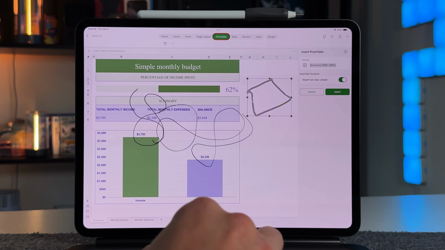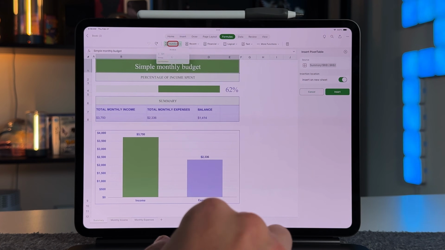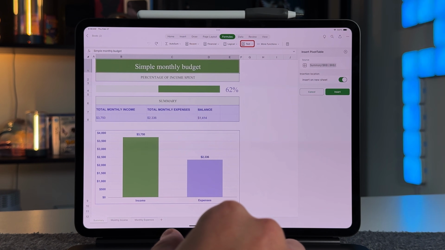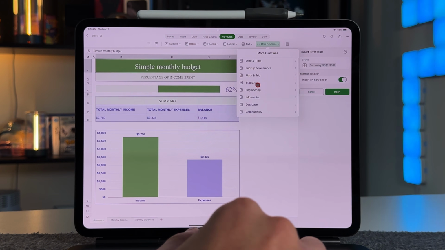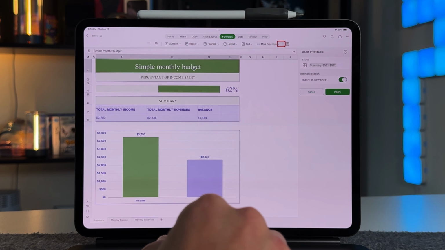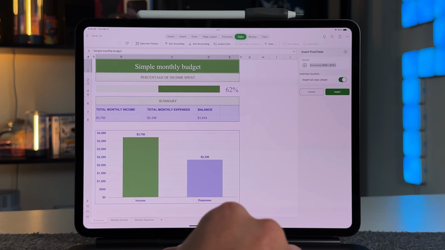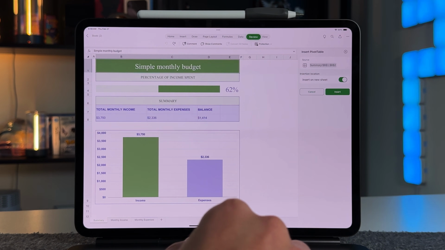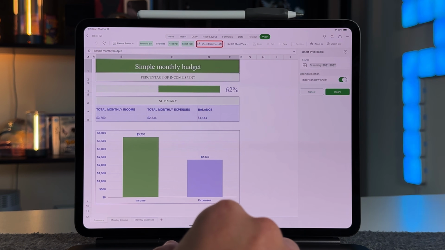Then, of course, you have your page layout. You have all your formulas, which again, there's abundance of different formulas you can choose from auto sum to recents, financial, logical, text-based ones, and you even have a huge list over here of even more functions, as well as a little calculator which you can access when needed. Then you have all your data organization, so you're able to organize your data based on normal filters like ascending, descending, also add more data from picture like you did earlier. You have your ability to review, and then finally view it as you see fit.